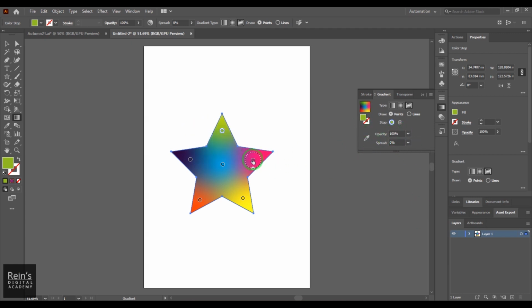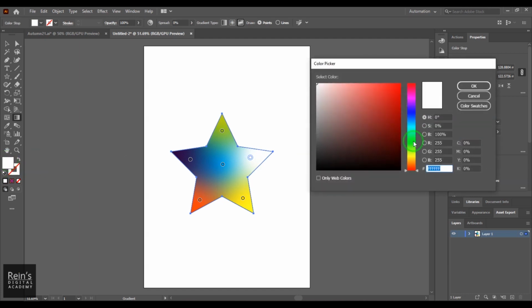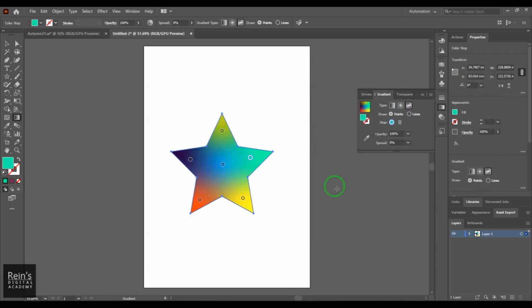So you can select any particular point and then hit this delete stop button, which is a color stop as we were talking. So you can click that, and then you can again change it to something else, like that, okay.